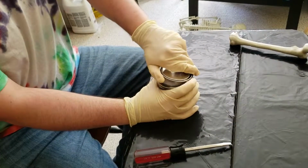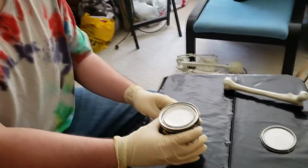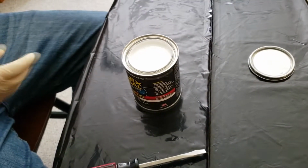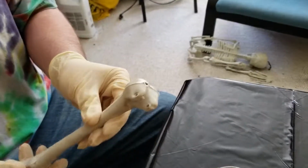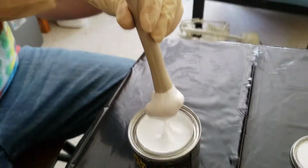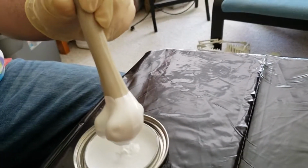Now we're ready to do a colonoscopy. There we go. Okay, so step 1 is done. We have the Flex Seal prepped and ready. Now all we have to do is give this a little dip. Oh shit, I forgot the paint tray. Oh, here it is.